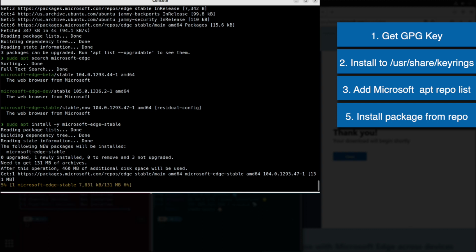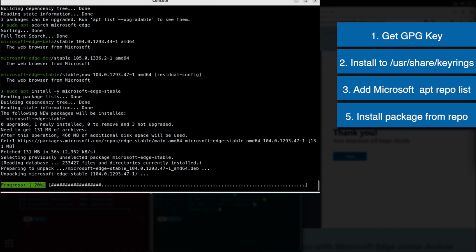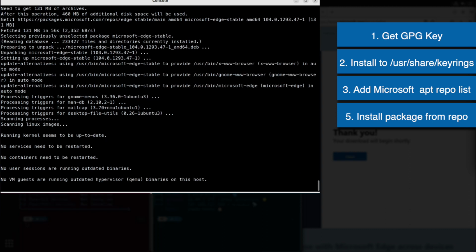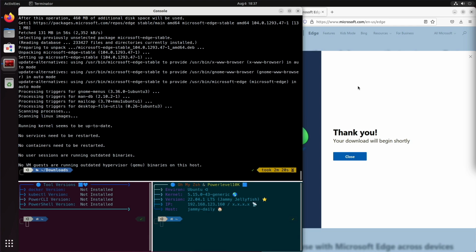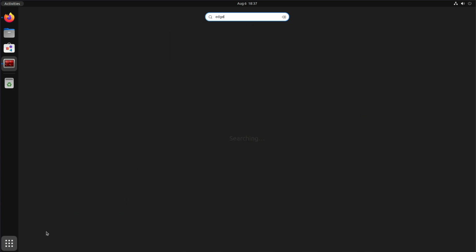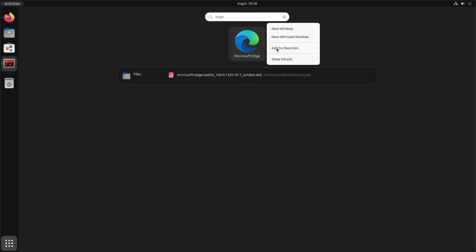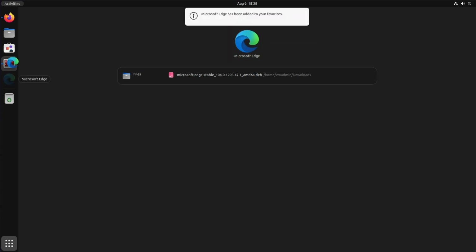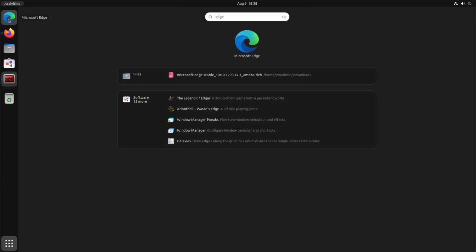Okay, so that's installing. Now, I prefer this method to get Microsoft Edge installed because this way I know that I have Microsoft's repository added to my apt sources. That way, when there are any updates, it's really easy for me to get those. Okay, excellent. Now I can go to my application view and I can get Edge, and add it to my favorites. There we go, and then I'll just rearrange that by dragging it up to the top. And I'm all set.